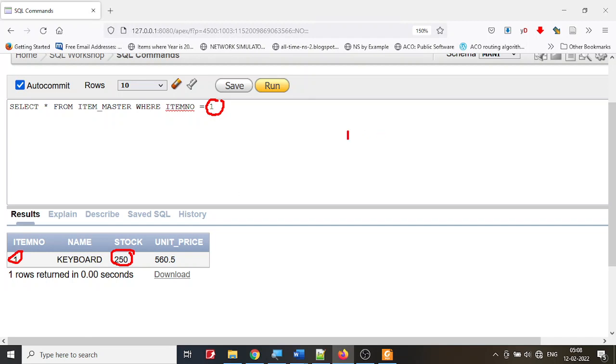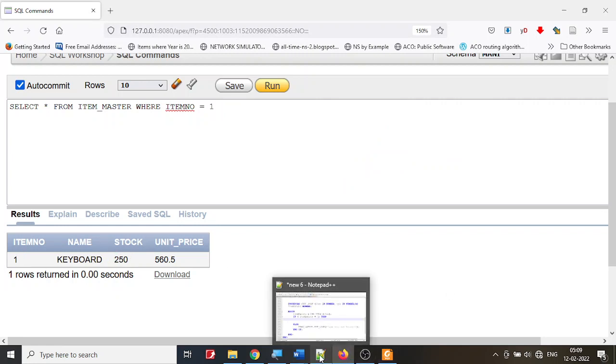If somebody says give me 450 keyboards, it is not there in the stock, you say it is not possible. So in other words, if the required quantity is greater than the stock quantity, you say it is not possible. Otherwise you say it is possible.